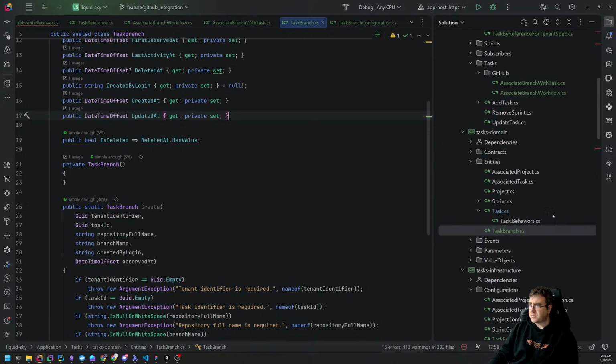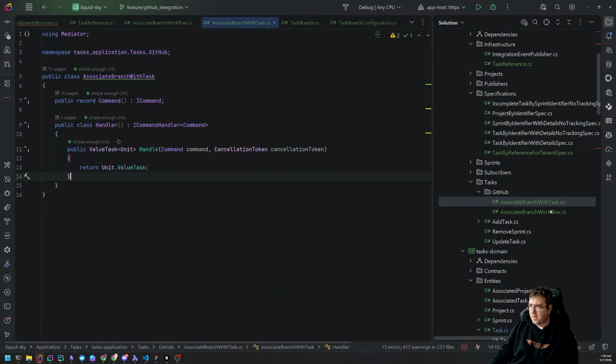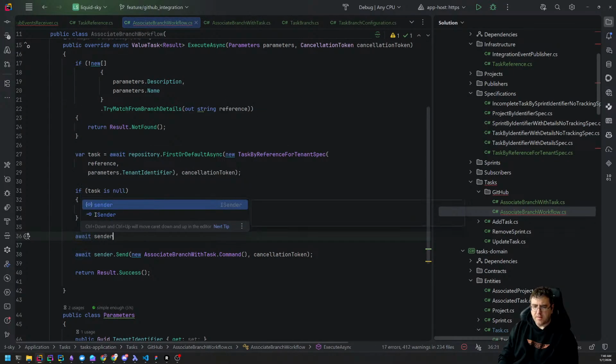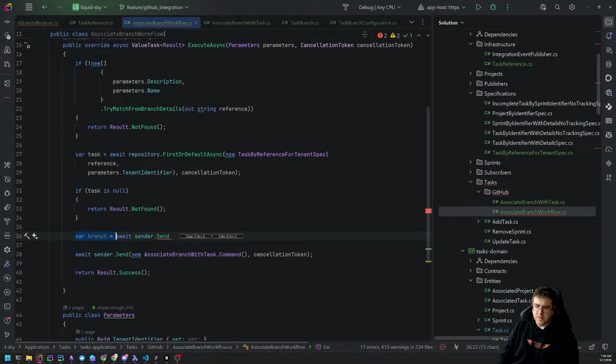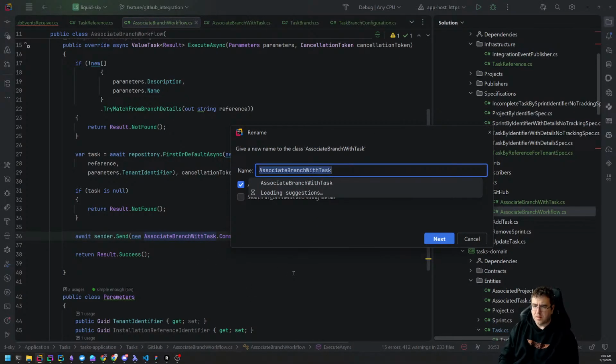Okay, so now we do, this is going to be the horrible part. Await sender dot send. So var branch equals... Oh no, we don't need to do it that way. The branch.